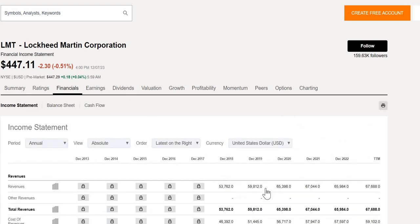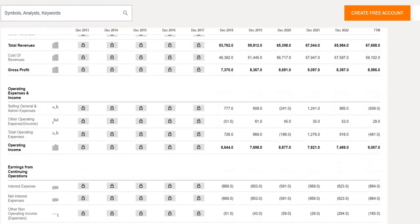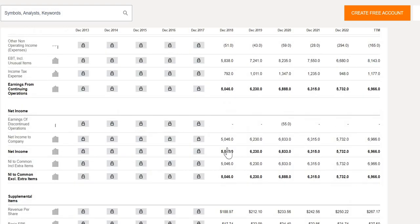Now, in terms of the company as a whole, on the show we like to see 3 to 7% as a minimum to the top line growth. 53.8 billion in terms of 2018's top line, December 22, 66 billion. So we can see an increase from 2018 to 2022, so that is positive to see. And then when we look on a more granular level, we do in fact see increases all the way to 2021 before a small drop in 22. And also do note, based on the trailing 12 months, we are expecting another increase to the top line. So overall, it is moving in the right direction. There are some small inconsistencies, but nonetheless, it does look to be a healthy growing company.